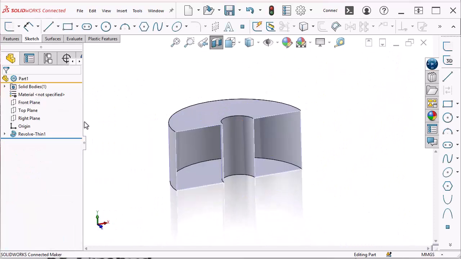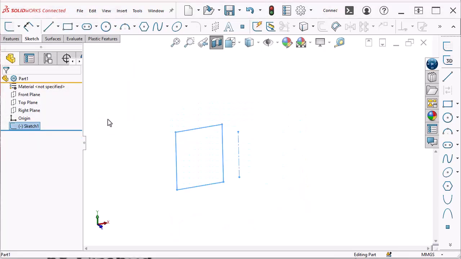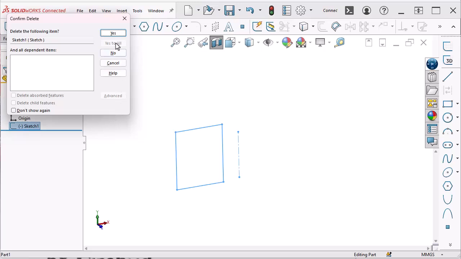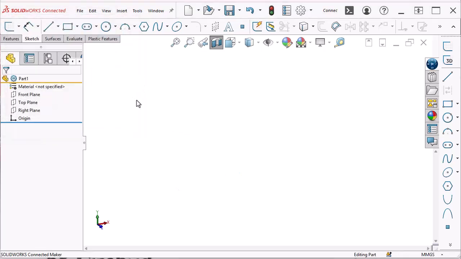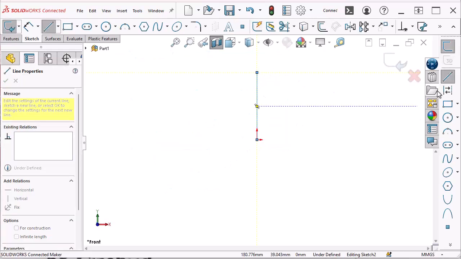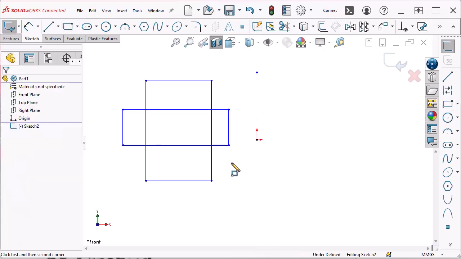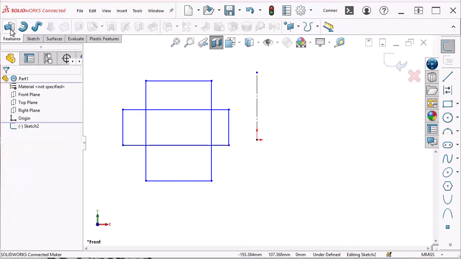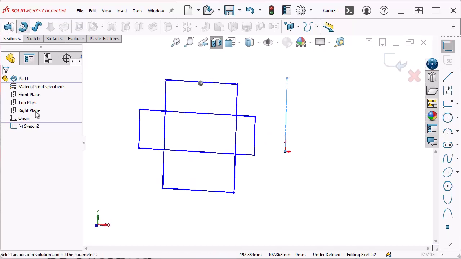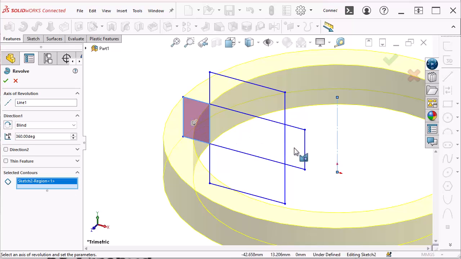Another thing that you can do with the revolve is to select contours in your sketch. So let's just make a new sketch for this. I'm going to speed this sketching up just to get through it quicker. To select contours, some intersecting areas like this. From here, we can run the revolve. Selected contours. I'm going to select this one and that one.